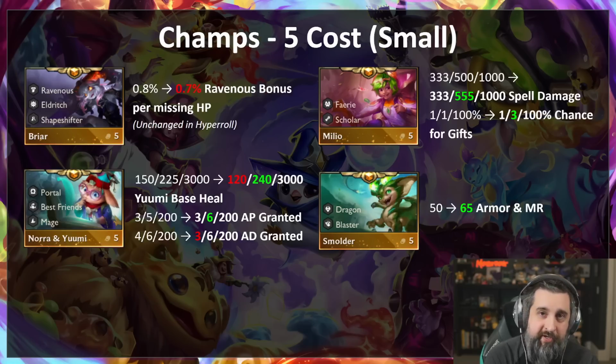And then poor Smolder. Poor Smolder, our silly rambunctious dragon that likes to fly into death and get himself killed and then do no more damage because he's dead. Well, at least we can give him some armor and MR on his scales so that maybe when he flies into the middle, he won't die as much. Yeah, poor Smolder.